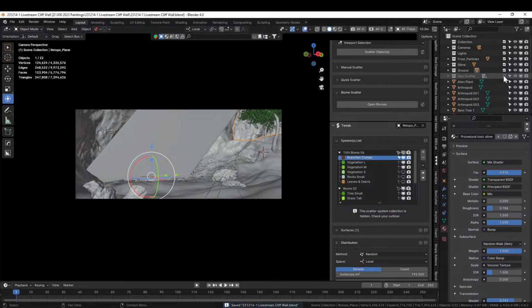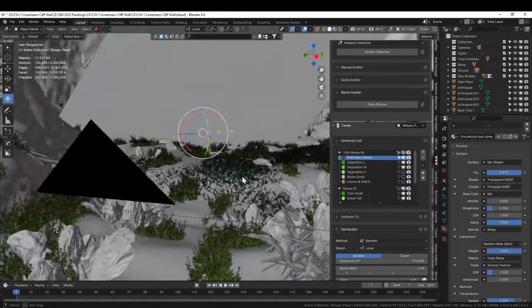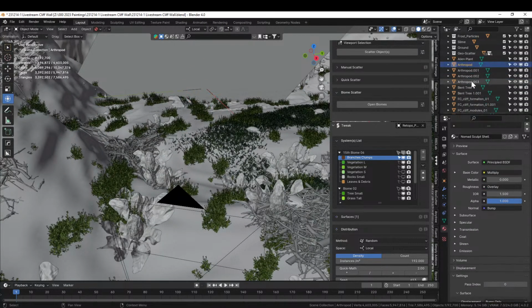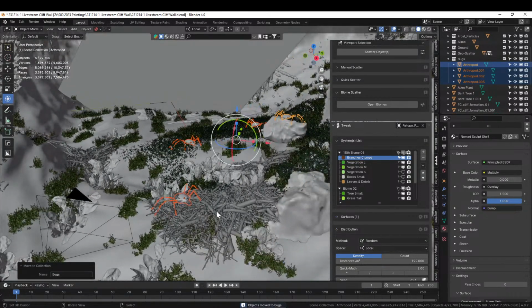Let's turn back on Geoscatter. All right. We're going to do this. New collection, bugs. And yeah, I just don't want the branches there.